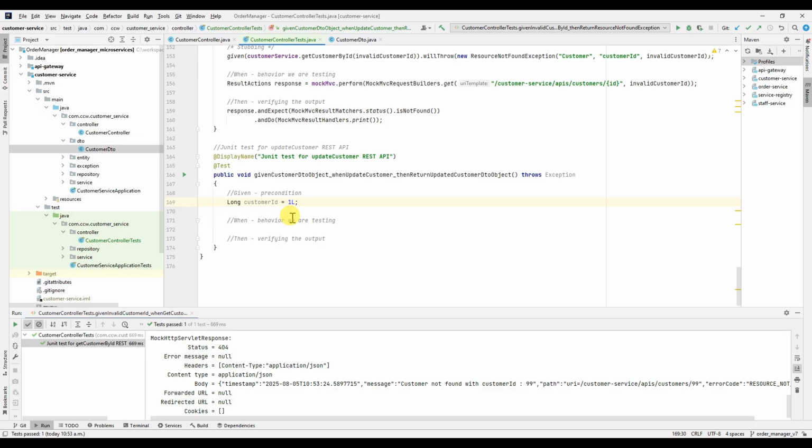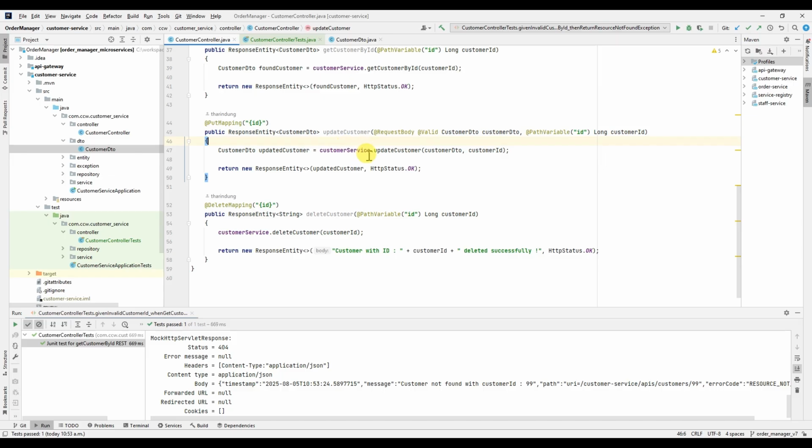In addition to that, we need to create one more customer DTO object, because we are going to update customer, and then we are returning another customer DTO object, which is the updated customer.